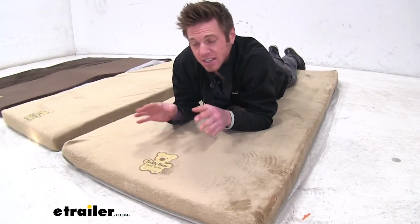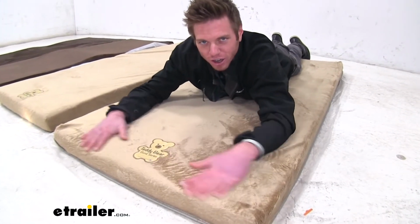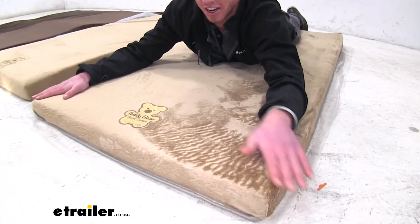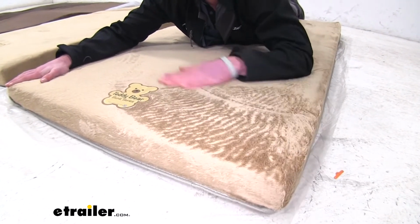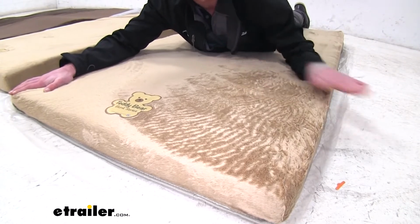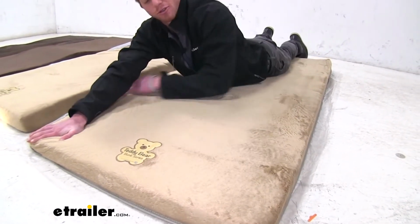So what's going to set these mattresses apart from most is just the fact that they're super soft. That is one thing I noticed right out of the box. And also, I mean, I actually found myself kind of playing with this too. So if it's for the kids, I think they're going to be comfortable, and also it's just kind of fun folding all that over.